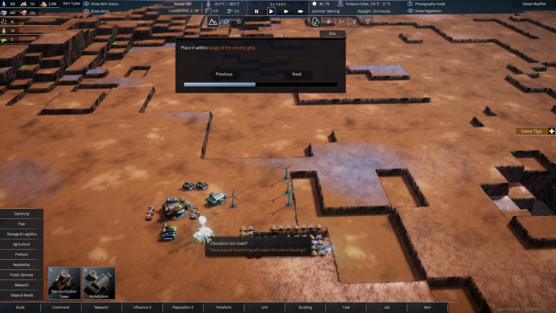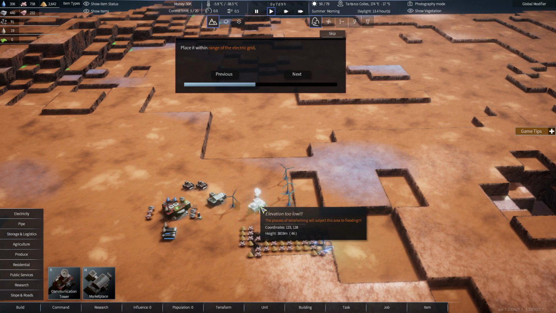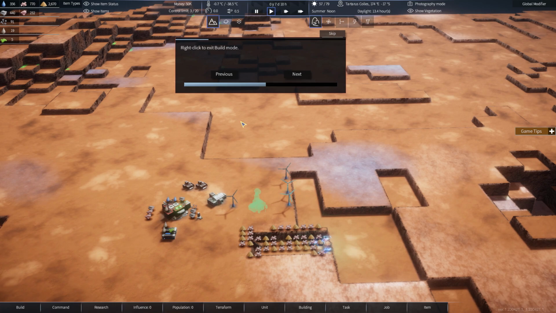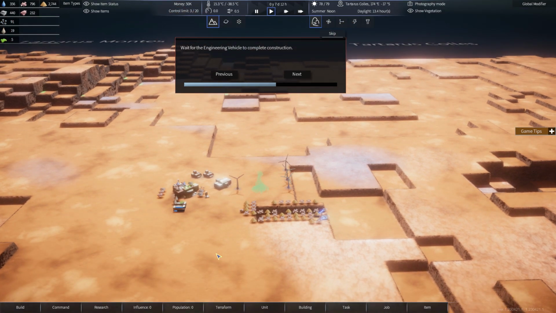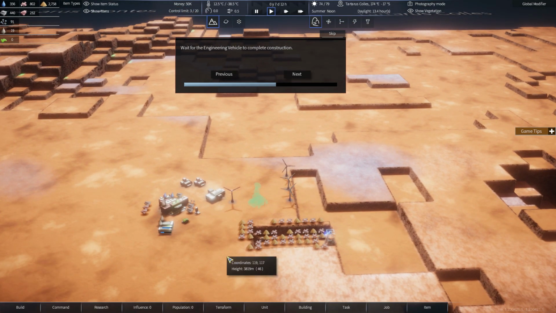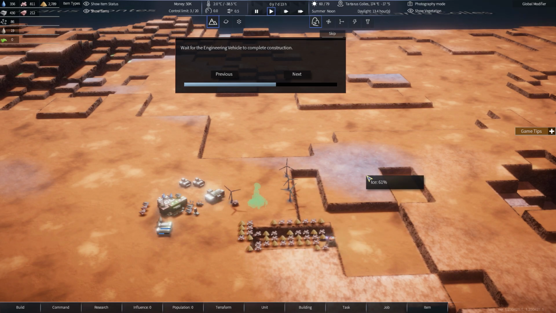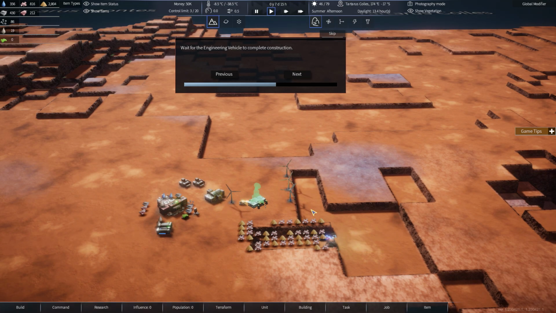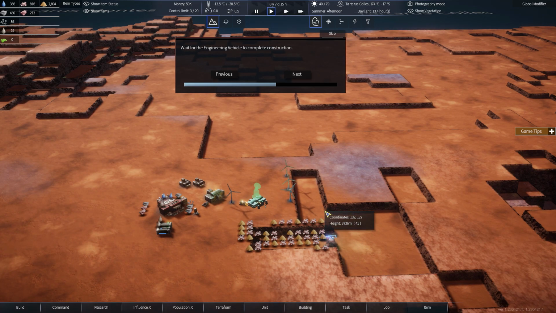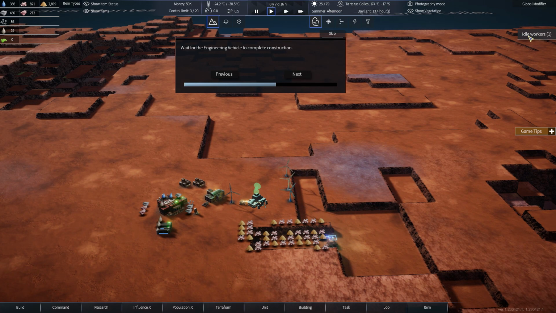I'm thinking the communications tower should go near our base. That's fine. Exit building mode. Wait for the engineers to complete their construction. We haven't dug out any ice. I'm wondering if we should dig out some ice. I'm getting a message about idle workers.